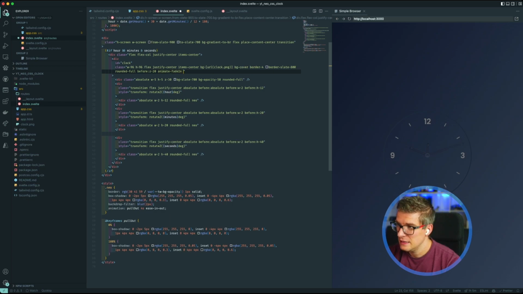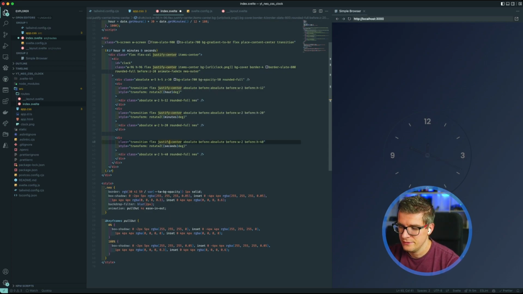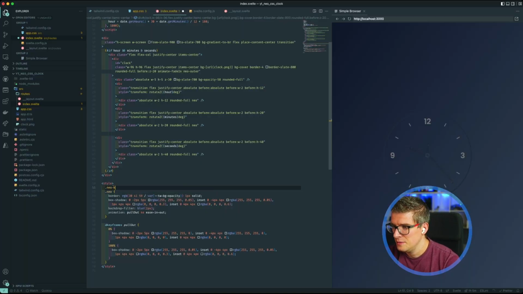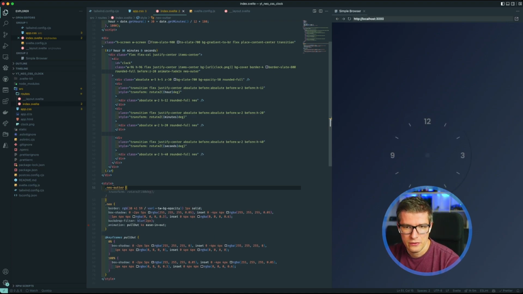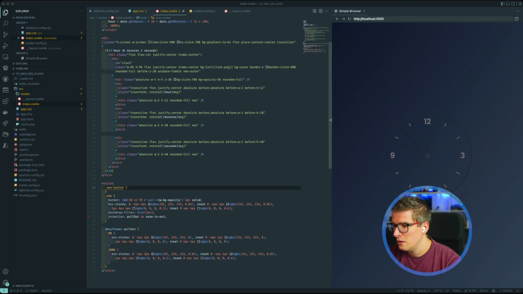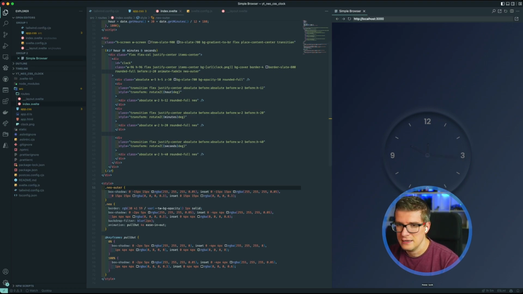For the neomorphism style on the outer ring, we call it outer. We put another class, because even though you can configure it with Tailwind, when you put an arbitrary value into the box shadow class of Tailwind, it tries to compress it into one value, which is not possible because we want four box shadows actually, and therefore we sadly need to create extra classes. So we call it neo for the outer ring. Outer. So there it is. That is nice, right?